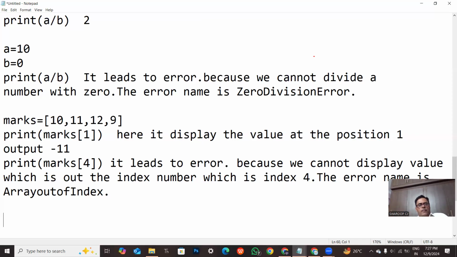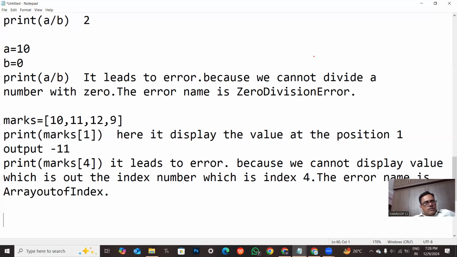Take an example: if I am filling up an application form and I give the phone number as a 6-digit number, it automatically shows an error message like, please try to enter the phone number with 10 digits. How do we know? Because the programmer wrote some code that checks whether the digits match 10 numbers or not.